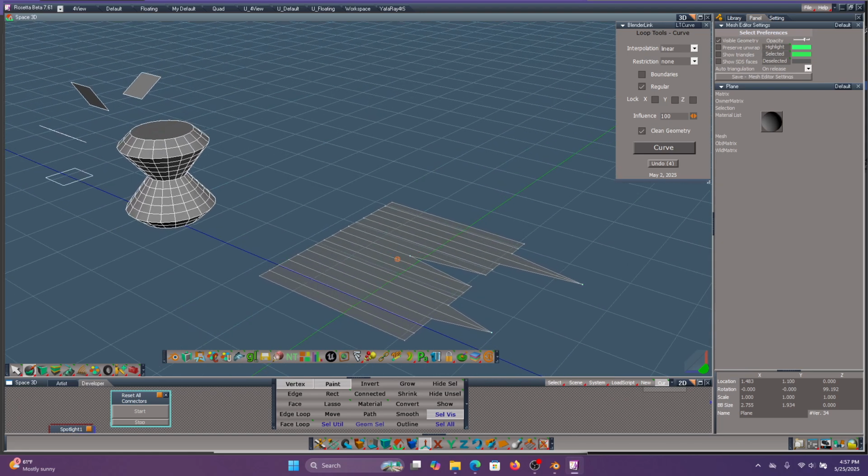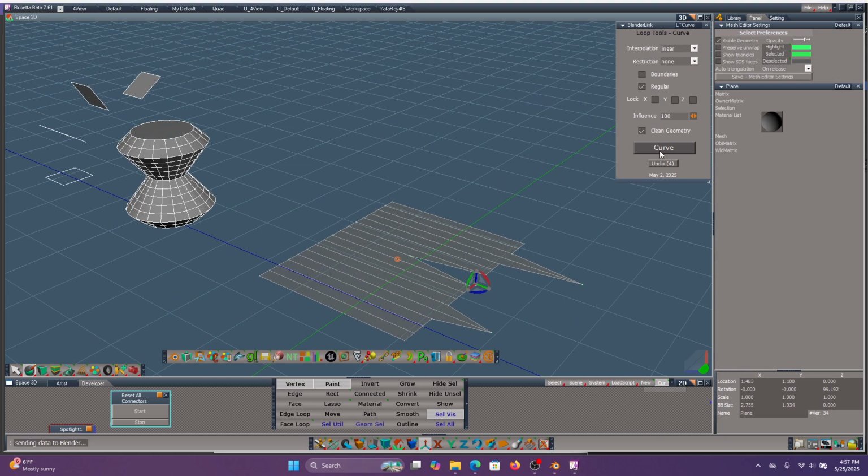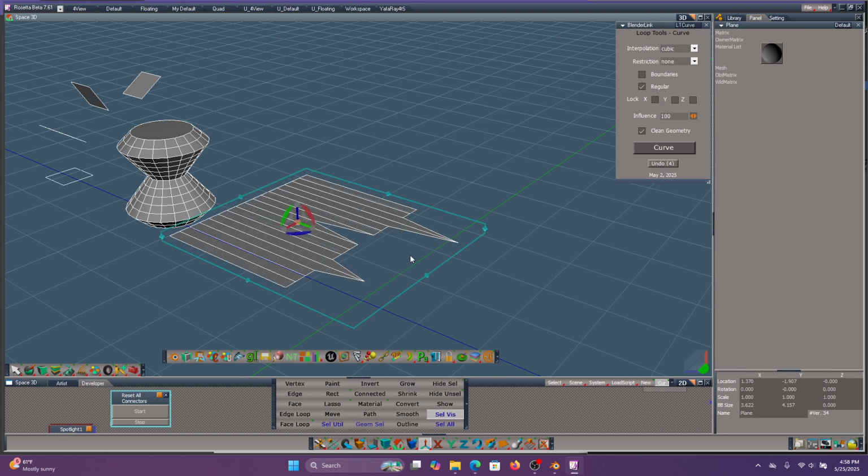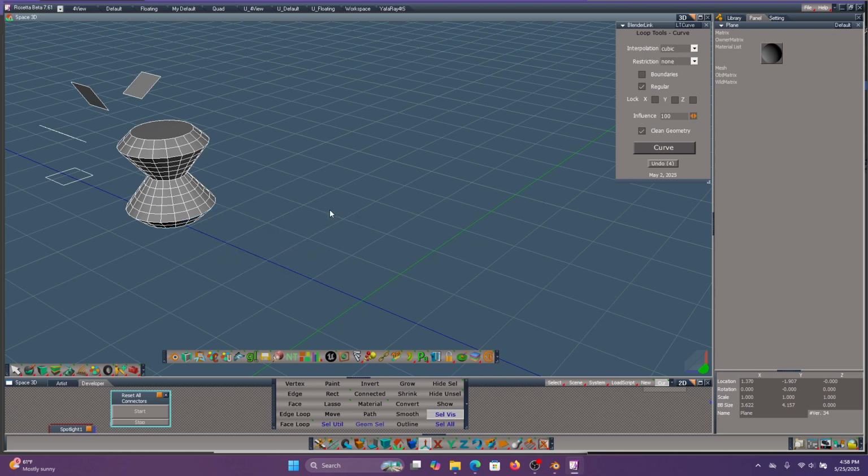I have all three of those points selected. I run it with linear. You get the linear shape. Undo that. Cubic. And you get a curved shape. And I think that's it for the curve tool.